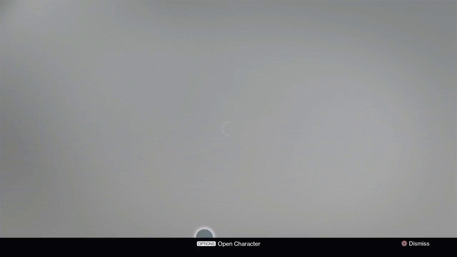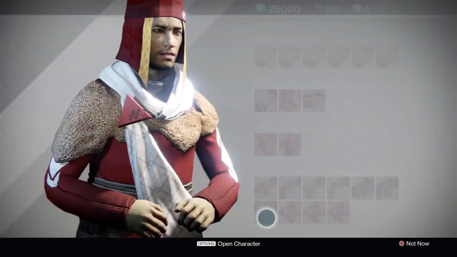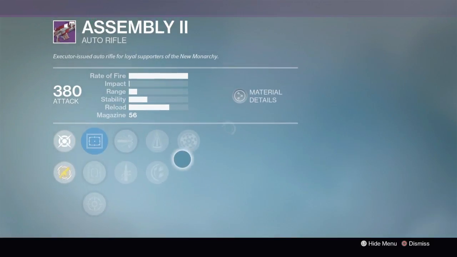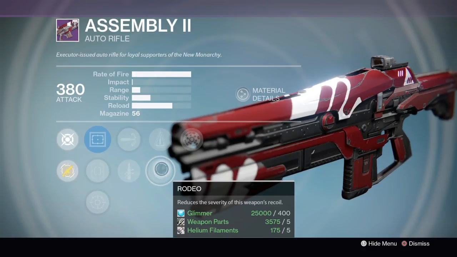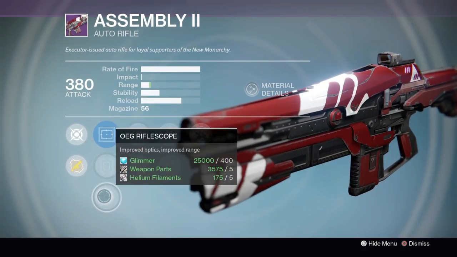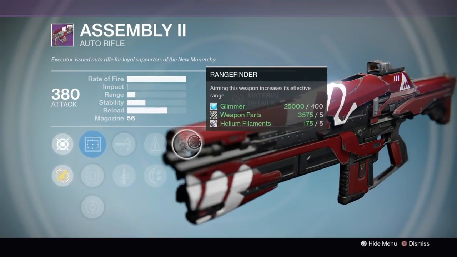New Monarchy is the last dude we got to take a look at, and he's got 2 weapons I'd like you to take a look at this week. It's going to be the Assembly 2, not the best version of it. I would actually switch out Rangefinder with Counterbalance, but it does have Rangefinder, it does have Perfect Balance, Rodeo, high caliber rounds, quick draw, steady hand IS, and OEG rifle scope. Ultimately making it a pretty decent roll, but not the best one.